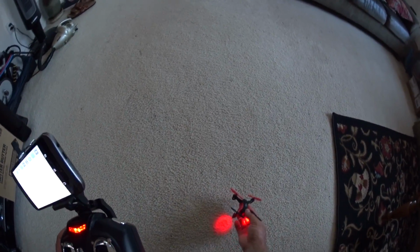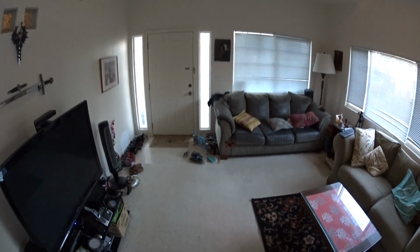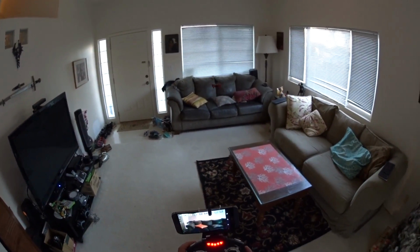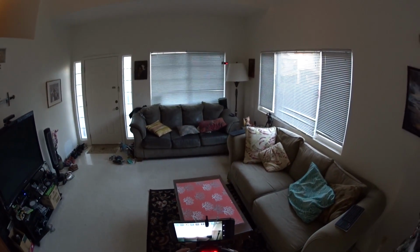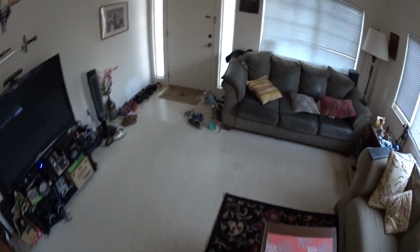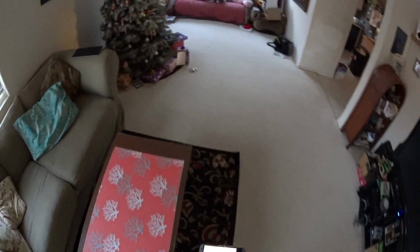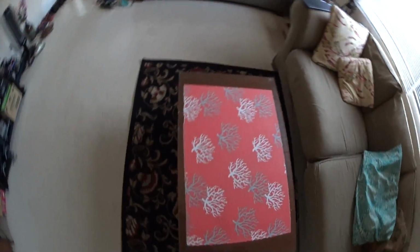So that brings us in headless mode. It looked like it was a little bit skewed actually. Let's try that again. Okay, yeah, so it is skewed. Unfortunately, it seems like it's backwards now. So that's too bad. At the park it was performing pretty good, I think, but in the house, maybe there's some interference in here.